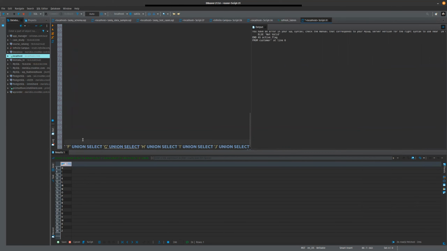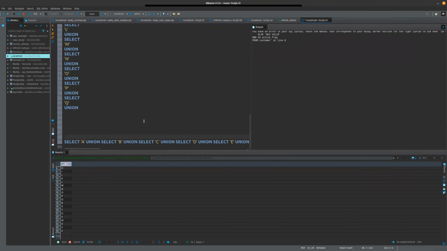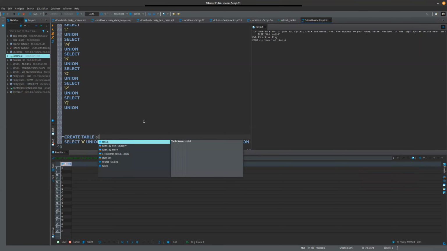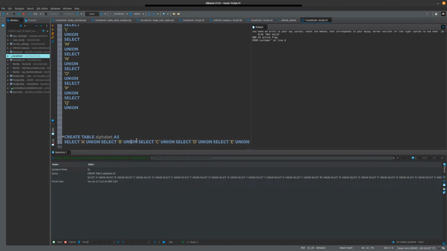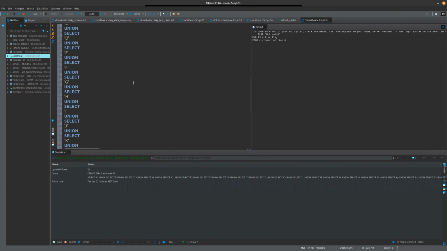So now what I'm going to do, since again, I am lazy and I like to save keystrokes whenever I can, I'm going to say create table alphabet as. So create table alphabet as, and then we have our query. And now we have an alphabet table.